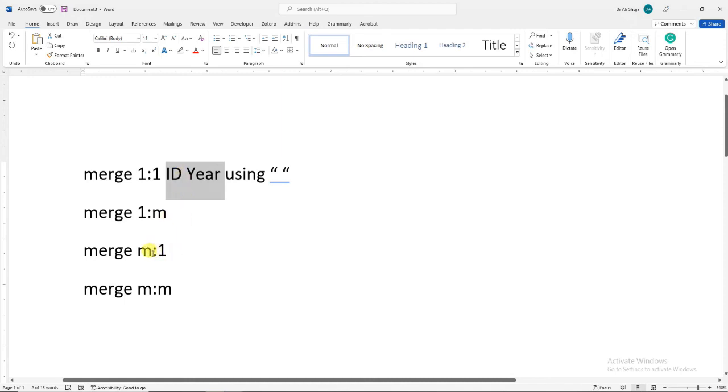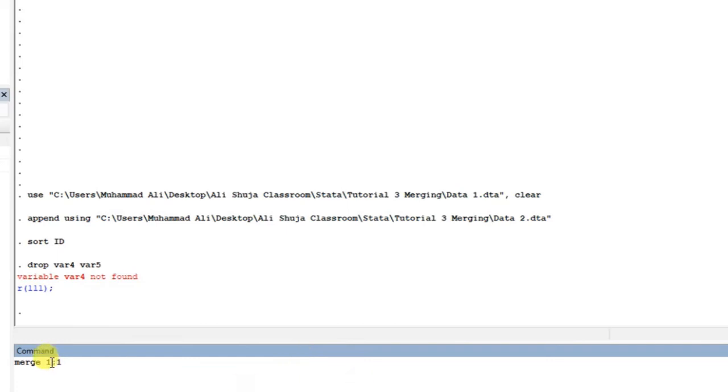Same goes in reverse. Sometimes we have many observations per combination of identification variables in the master file, but we have unique IDs in the using file. So for that case, we have m to 1, meaning that in master file we have many observations per this identification, but in the using we have only one, and then we have many to many. So merge 1 and 1. Again, this is unique observations in master data, unique observations in using data, according to which IDs. You can double click this and this, and you can also type it down, it's up to you.